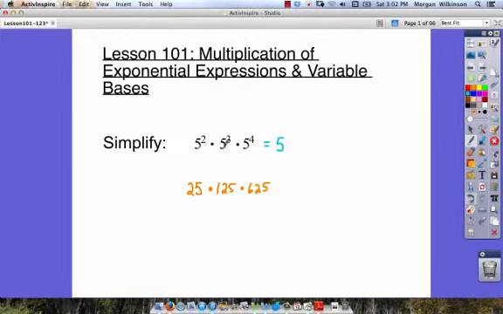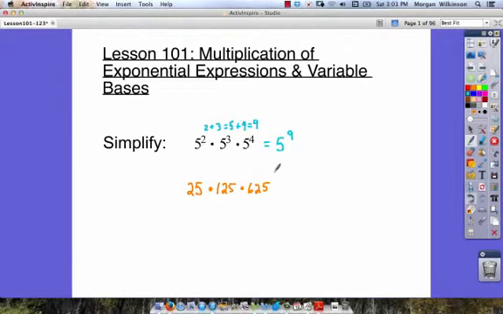Well, we've got 5 to the second and 5 to the third. That must be a total of 5 to the fifth power, because 2 plus 3 is equal to 5. And then 5 to the fourth is 4 more powers of 5. So we have 5 plus 4, that's 9. So our answer is 5 to the ninth power.